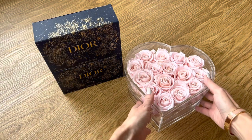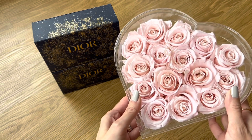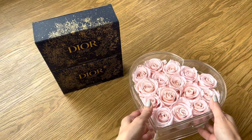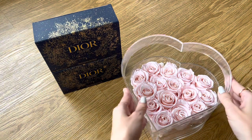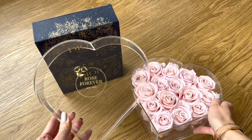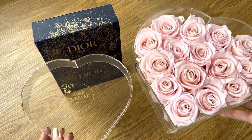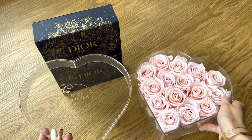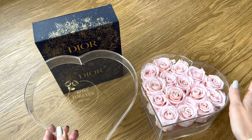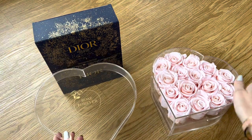I've got this beautiful set of roses I want to talk about from a company called Rose Forever. You guys may have heard me talk about Rose Forever before — I'm a huge fan. They're New York based, local, and they make these beautiful bouquets of roses but they're preserved with 100% natural oils, so they will last you up to a full year. I do have other sets throughout our home that are definitely over a year old and still holding up beautifully, so I would say a year is an understatement.